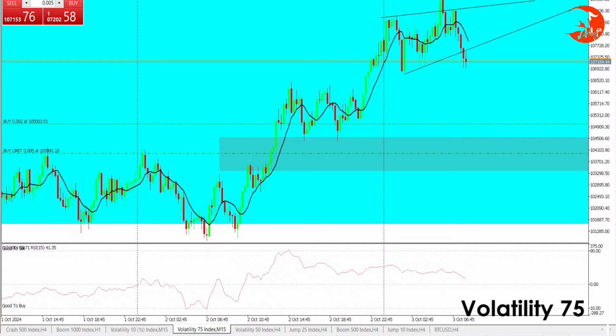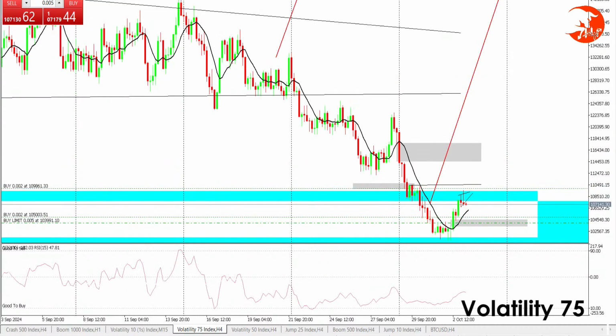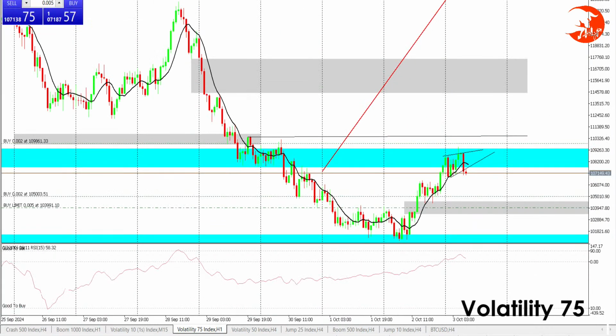This is M15, by the way. I wanted to confirm the sell, so it will probably come back up a bit and later go down, or it will not and continue down below. All right, so now I leave that at that. Those who love scalping, I may say you have a chance there to make your entries. So leave this at H1 and we'll come back to it probably tomorrow, later on, before we finish. All right, now we jump to volatility 50.